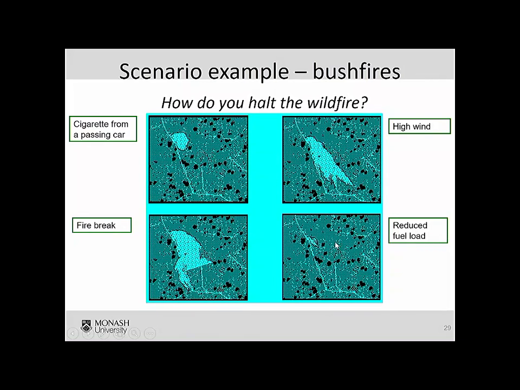Okay, what if we had done fire reduction burning beforehand? What would the fire look like then? You can see, oh, well, with reduced fuel load, we have much less spread of fire. So it allows us, and we play this difficult game in Victoria, which is every time we do fuel reduction burning, of course, we could start a fire that gets out of control. So there's always a fight.